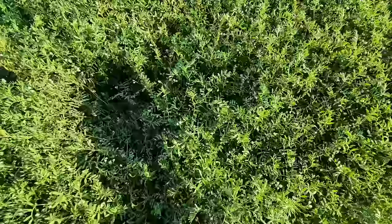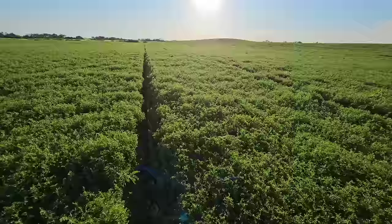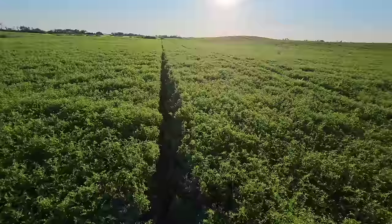Oh, man. I hope they keep coming in. I should probably try checking for disease. But anyway, that's the look of it. They look awesome, but they got a long way to go yet, you guys. They got a long way to go. So we don't have anything near the bank on these lentils.